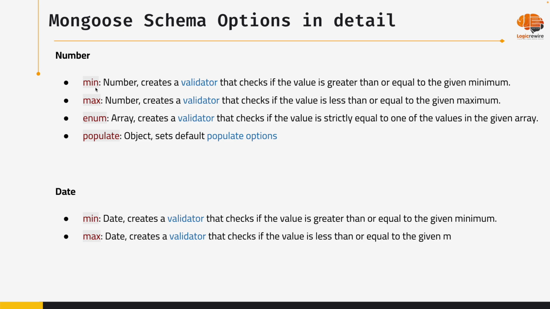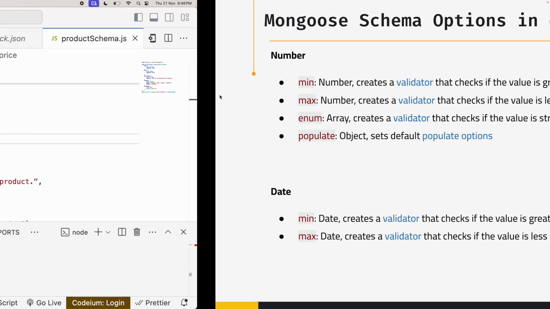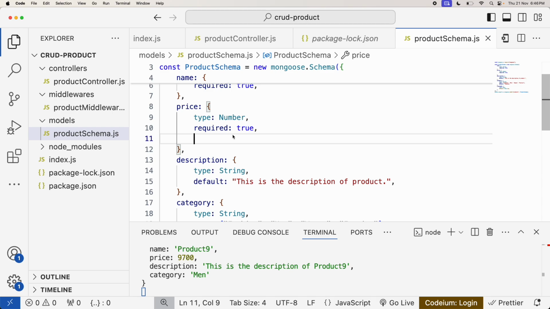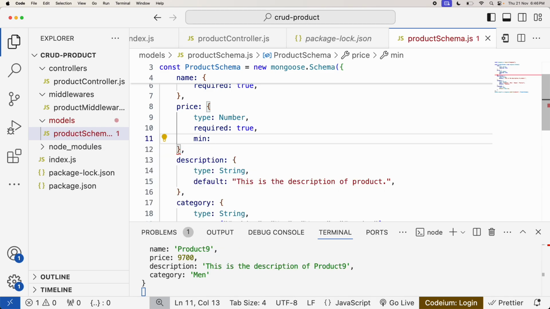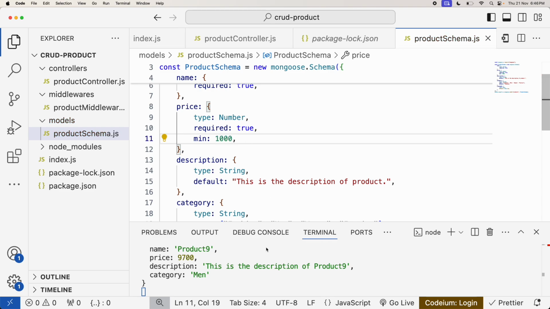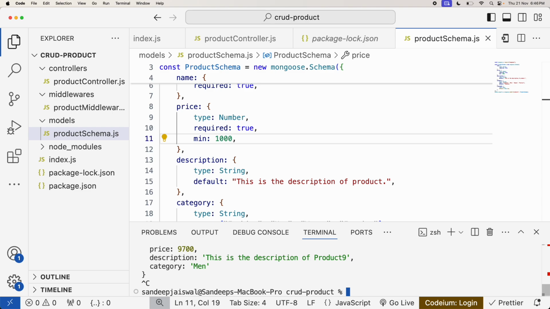Number has min and max: min checks whether the value is greater than or equal to the given minimum. So let's try it: price required true, and minimum 1,000. If you want to create a product with less than 1,000, it won't create.